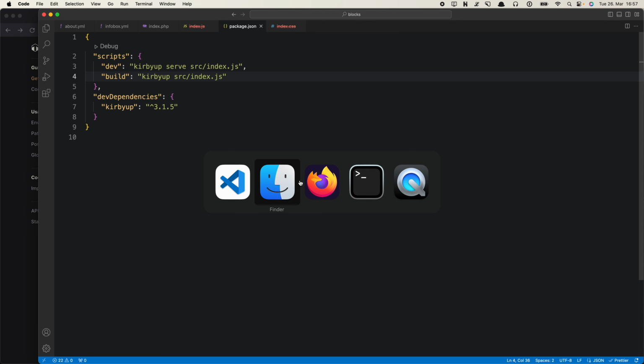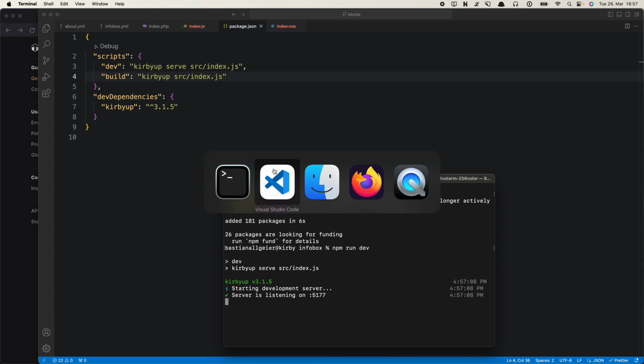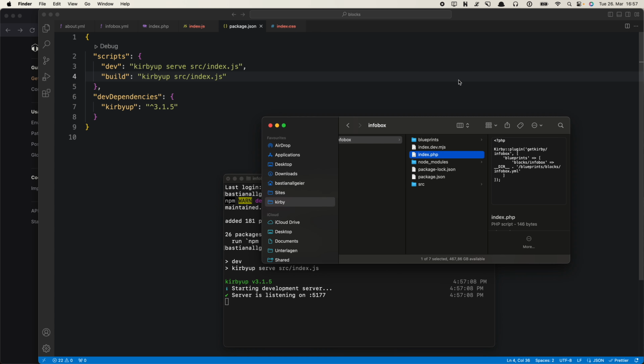The next step would be to start the dev process. So we run the dev process. Kirbyup will now pick the index.js that we just moved to the source folder and create a new index.js for us. While the dev mode is running, it will create this module.js for us.